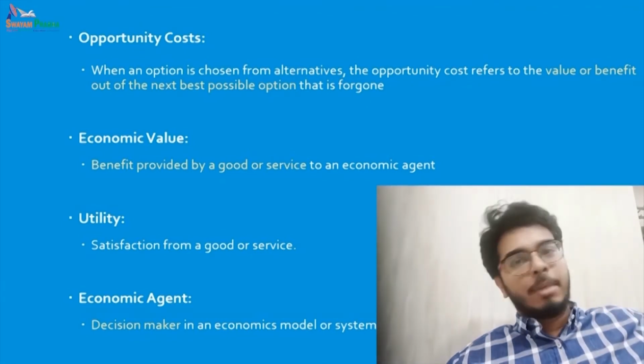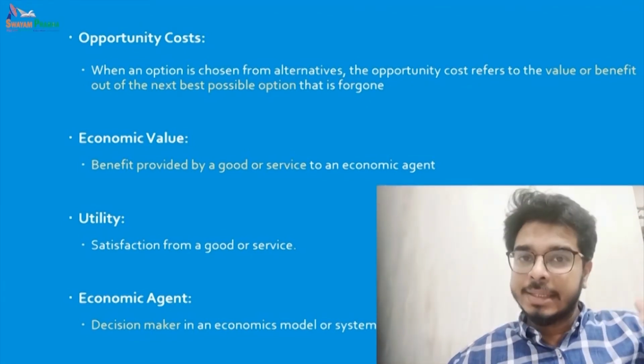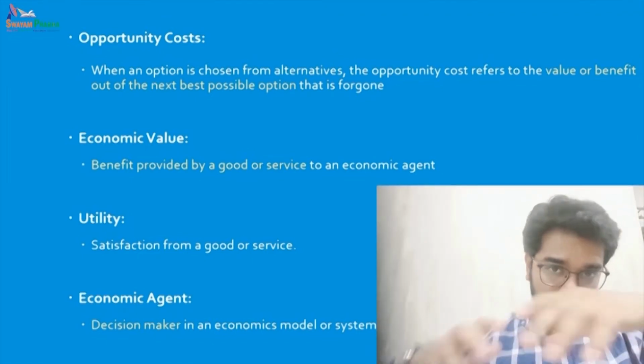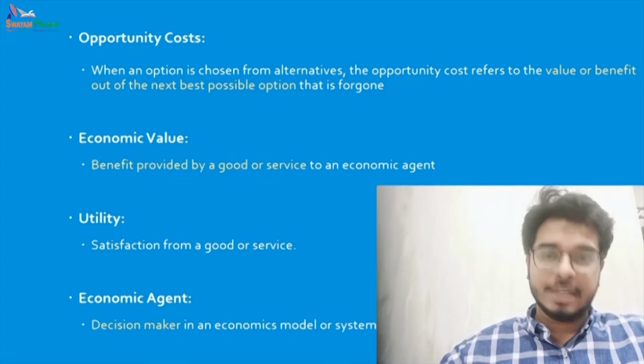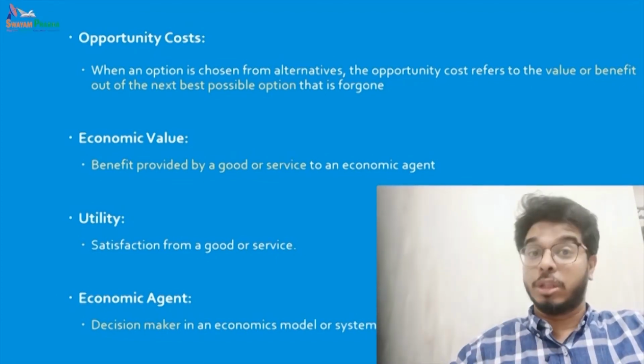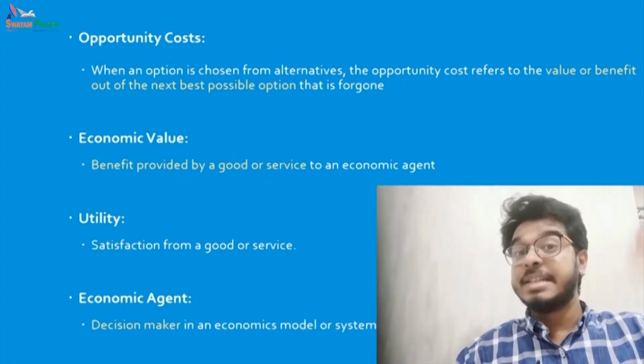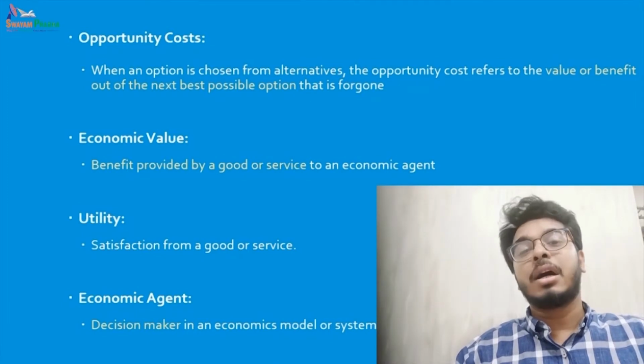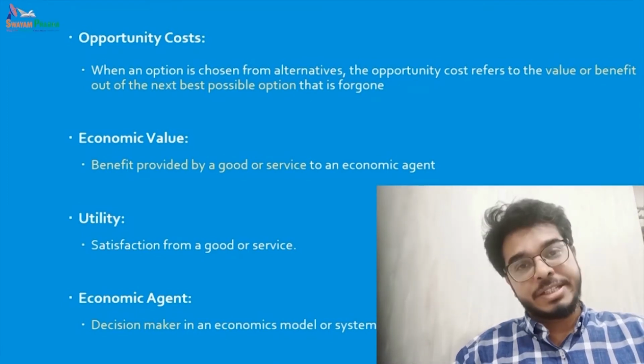If I am putting up a street light and that street light is for the community, for a lane, whoever is staying in that lane, if you are pulling out money, or the government is deciding whether to put up a street light or not, then either the government or the community is the economic agent.